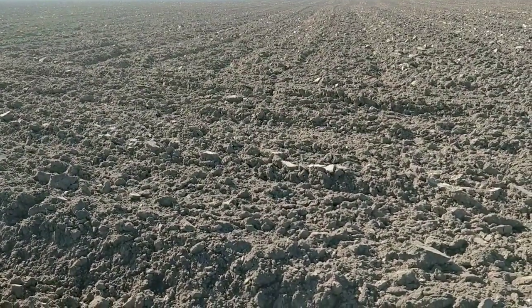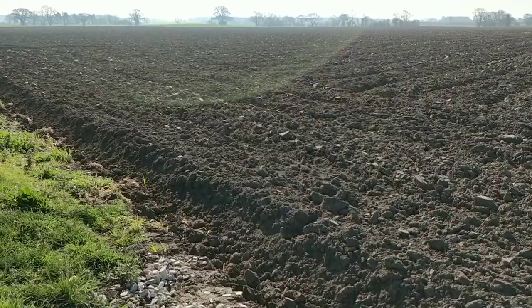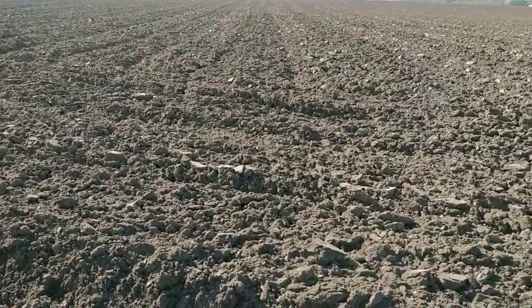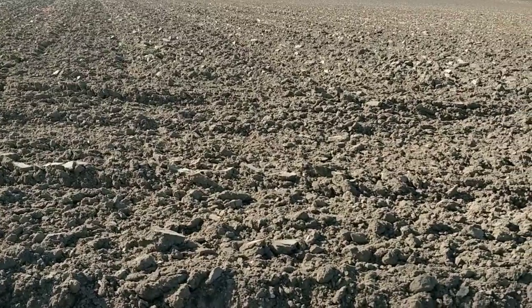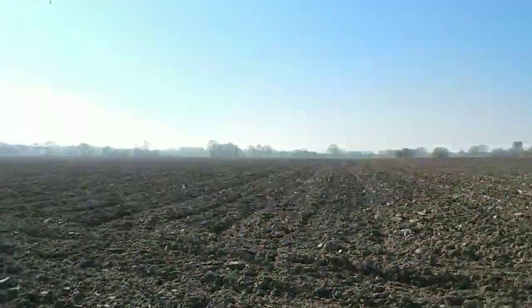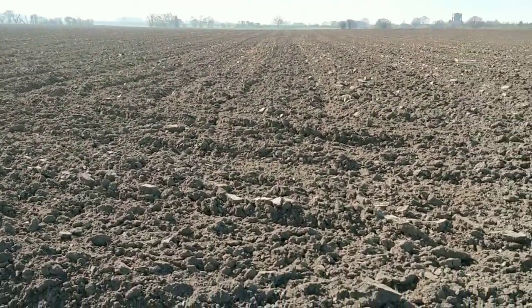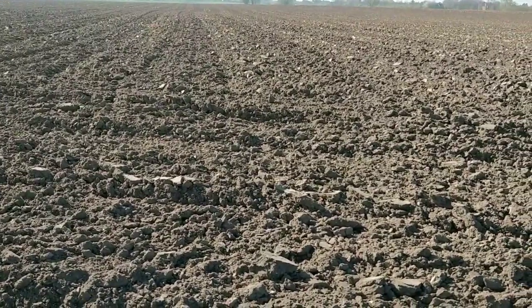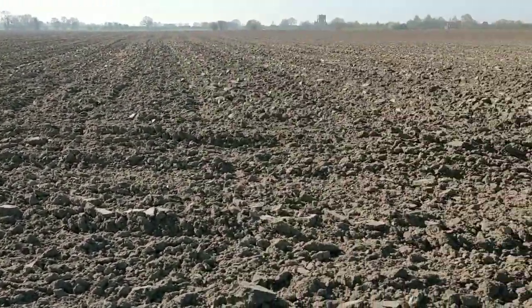Out again Friday morning, back on the newest permission from the recently ploughed field. Still looks quite rough - thought it had settled down a little bit by now, but never mind. Weather is absolutely gorgeous, blue skies. Out with the Rutus Alta 71 in dual mode with the Goliath coil, see what we find.